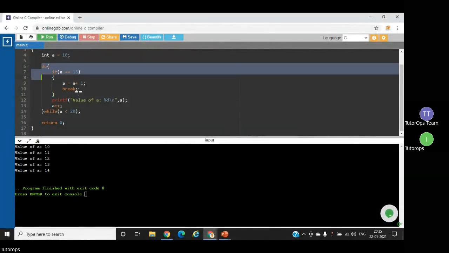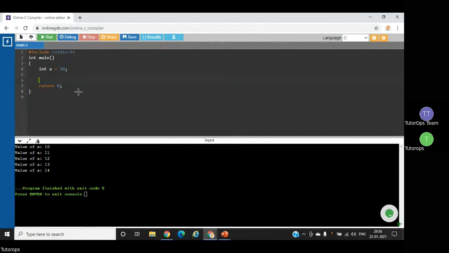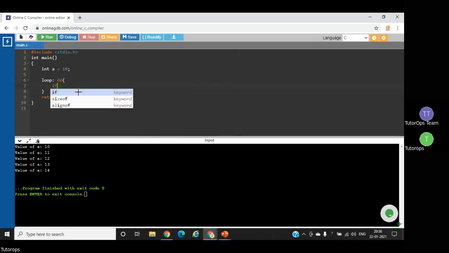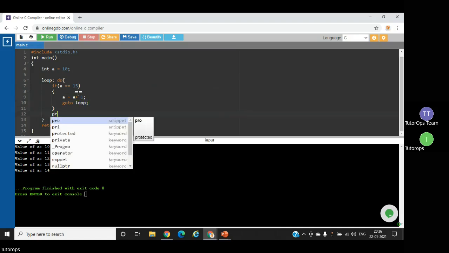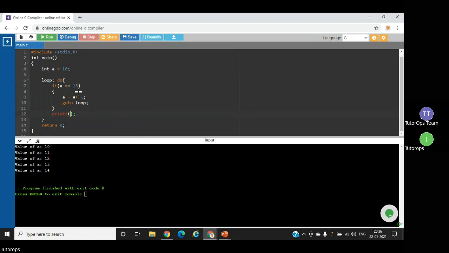a, then loop, do, if a is equal to 15, a is equal to a plus 1, goto loop, printf value of a colon percentage d slash n, comma a plus plus.